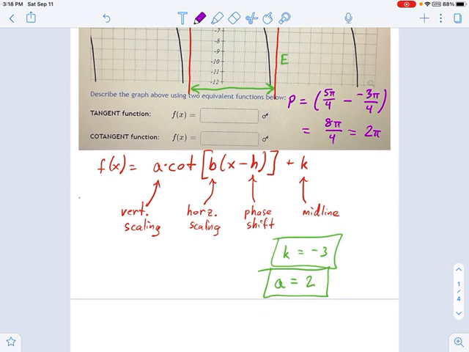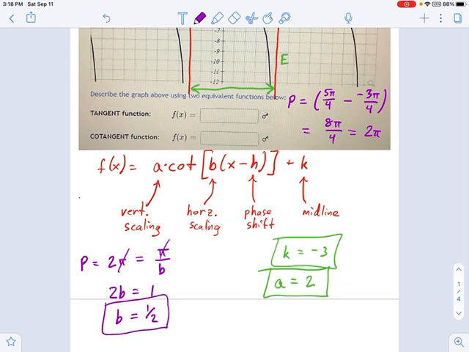You have to take one more step. Period equals 2π. Well, that's equal to π/b, if you remember that very important equation. And now we can just divide each side by π, multiply each side by b. We get 2b = 1. Divide each side by 2. We get b = 1/2. So there's another one of our four important variables.